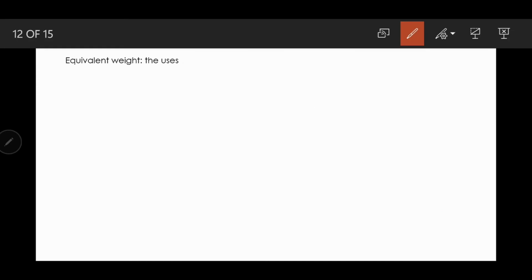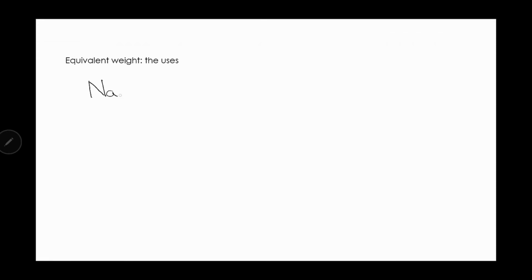So you might be thinking now as to what is the use of this equivalent weight. Why do we need to add another jargon to chemistry? And let's try to understand it. We know that the equivalent weight of Na plus is 23 grams. And whenever we say that the 23 grams of Na is present, we will know that if we have to oxidize it, we will require 8 grams of O2 minus. So 8 grams of O2 minus will always be required to oxidize 23 grams of Na plus.